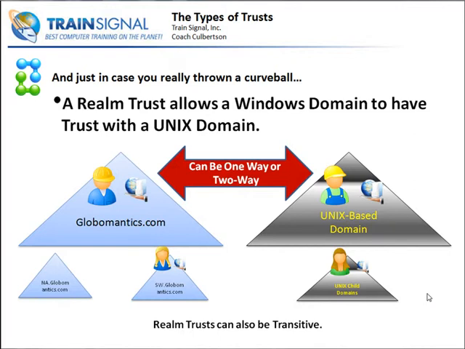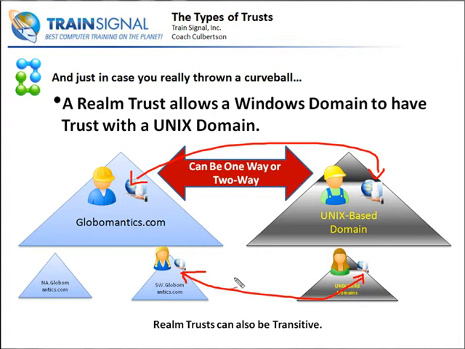Now this is really more like a two-way domain trust rather than a forest trust, just so you know. But basically, if we create a realm trust that is transitive, then we still get the same scenario. Sam can still share stuff with Bill. Bill can still share stuff with Sam. Sally can still share stuff with Dina, no matter where Dina may be. It's just that the authentication methodology and the trust type being a realm trust, we actually are using Kerberos to do the authentication. So here's what I want you to remember.